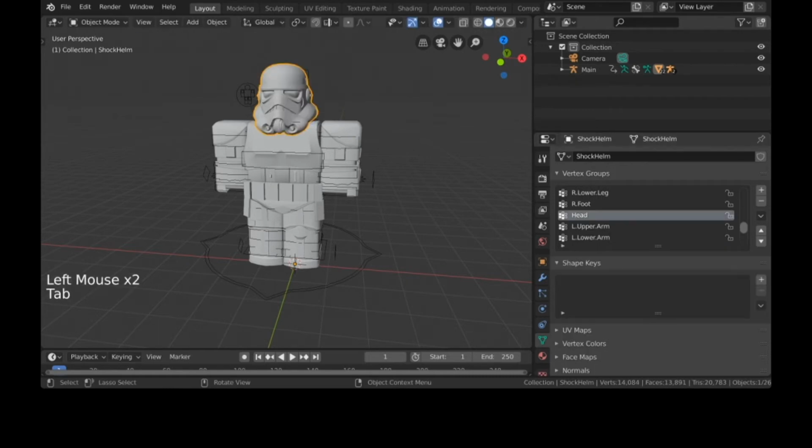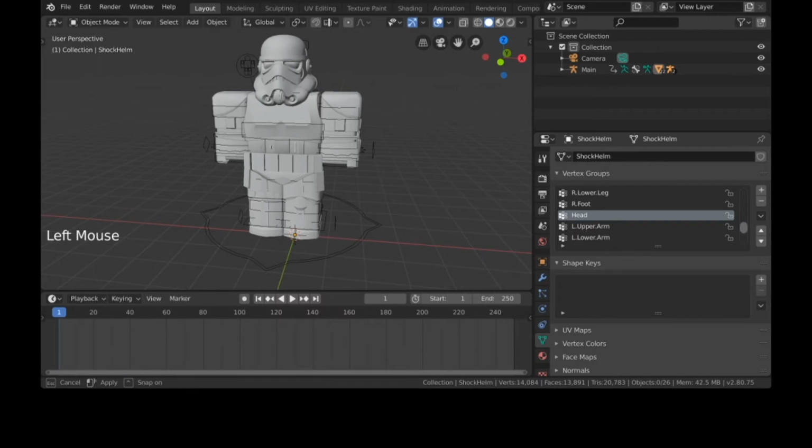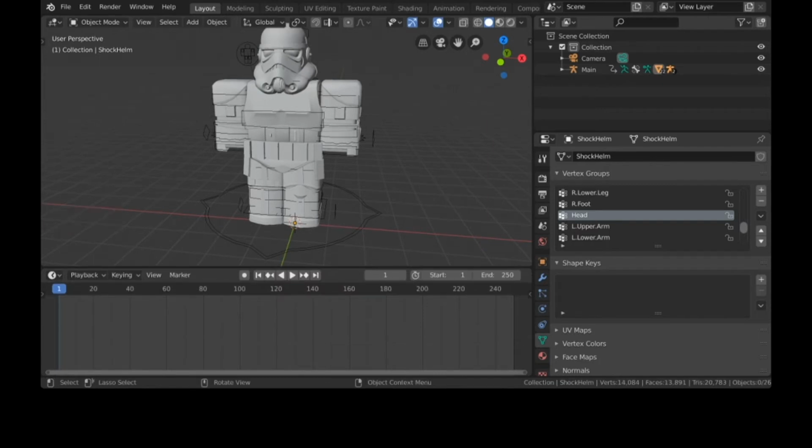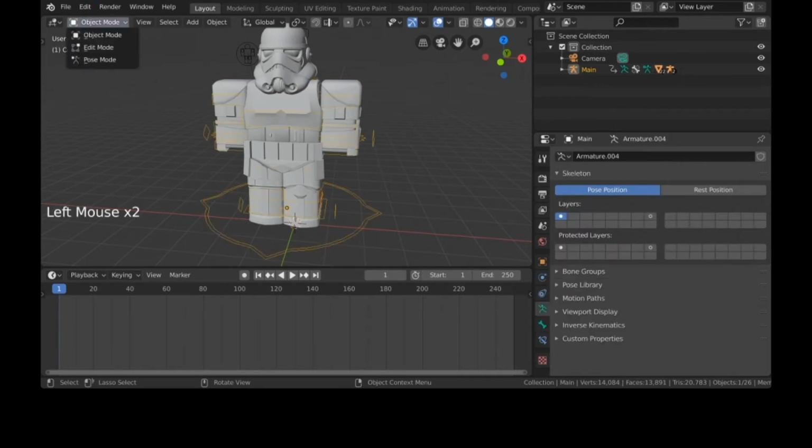Okay, so now that you've got everything assigned to your different parts of the rig, you can start texturing. Texturing is something we went over in our previous tutorial, but I'll go over super quickly how I like to texture certain metals, like this Stormtrooper. But pretty much, if all you wanted to know from this tutorial is how to assign different parts of an R15 morph, or different parts of armor, to a rig, this is your answer.